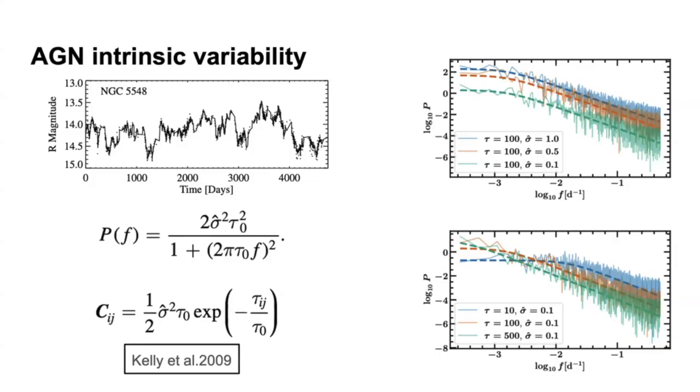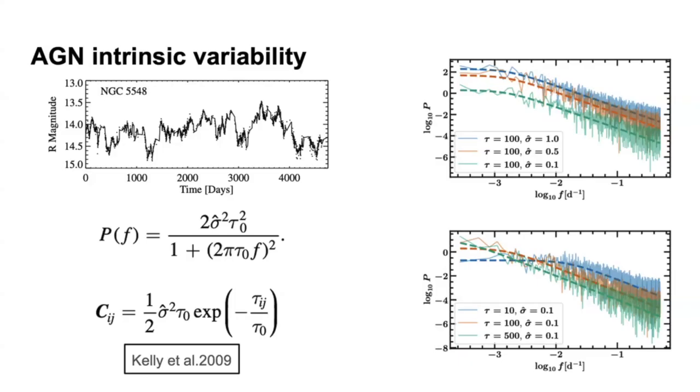An alternative description of the noise can be done using the covariance function. So instead of going through the periodogram or the power spectral density, we can use the observed light curve and check for the covariance of points at different delays from the one we are starting from. For example, we start here and check the correlation between this point and this point, this point and this point, and so on. And this basically enters as the tau_ij here.